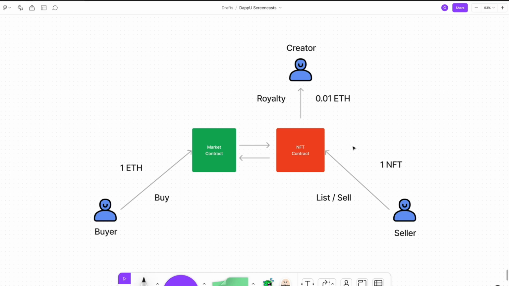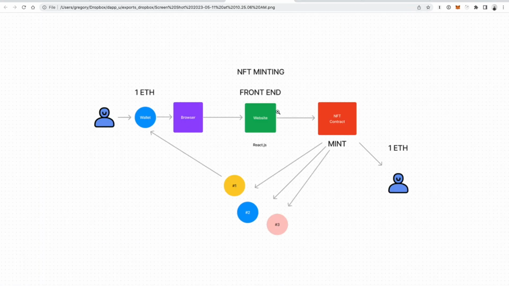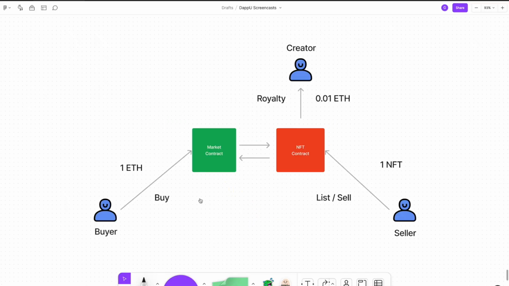Going back to our diagram, this is our NFT royalty structure, but let's look at the diagram for our NFT drop, because this is going to work like many of the other NFT drops where you can receive money whenever people create your NFTs from scratch, at the time of doing them on your website like this. So we're going to use a mint function for this. People are going to mint the NFTs from scratch. So let's implement that into our contract here.